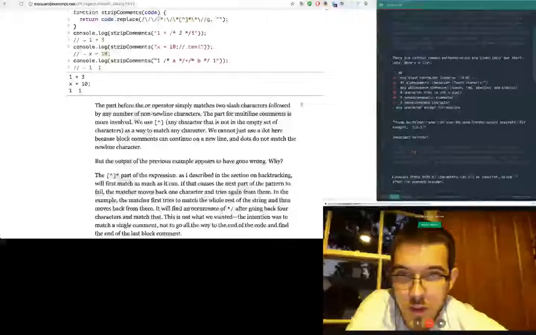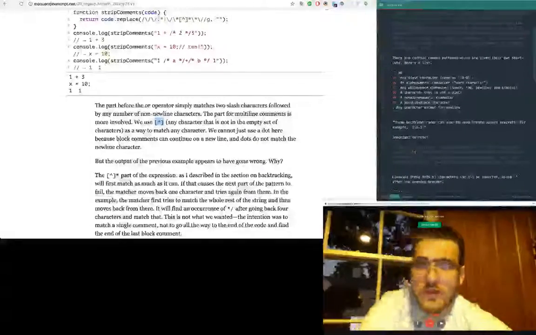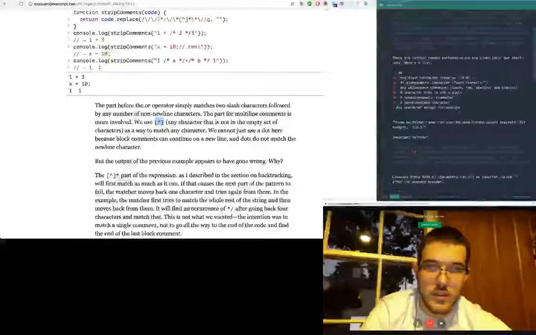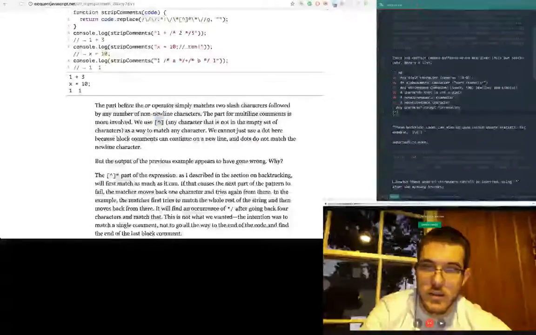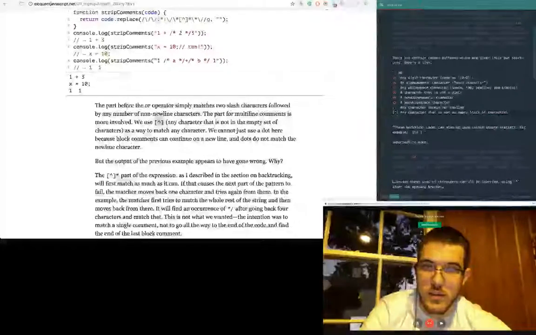Okay, so that's an even more. So anything character that is not an empty block of characters, which I guess could just be like a bunch of spaces.